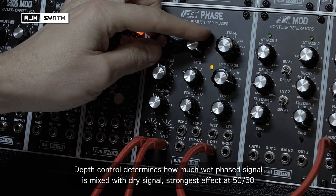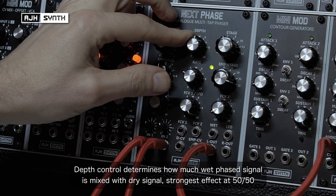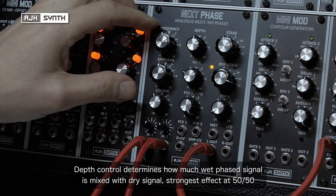The depth control determines how much of the wet phase signal is mixed back with the original untreated signal, and when this reaches about 50-50, we get the strongest phasing effect.